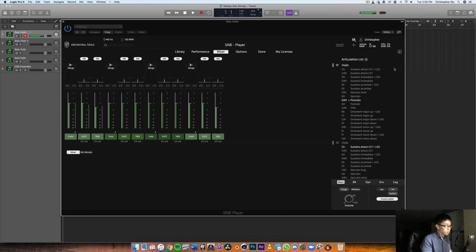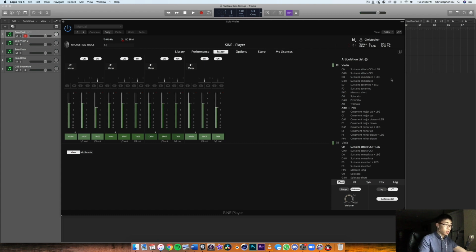Pizzicato. Nice sound of the Teldex Hall in there as well. Some tremolos. So a pretty standard pace tremolo, nothing too fast or nothing too slow.